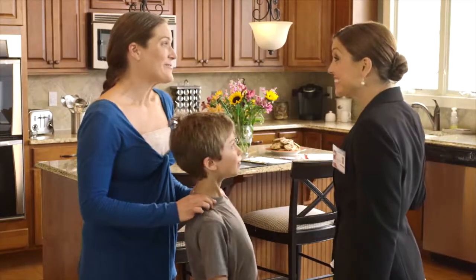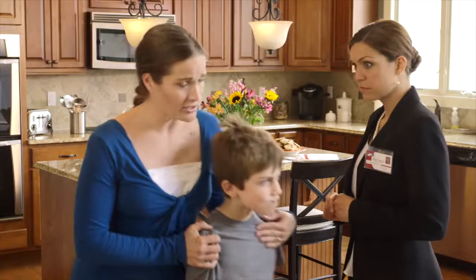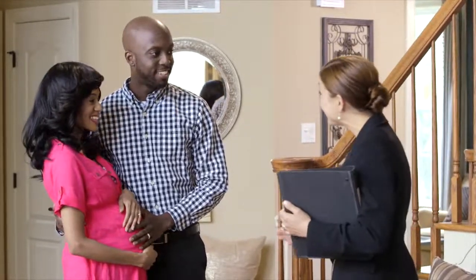So here's the kitchen. This is perfect. Wait, this house uses just electric? Yeah, that'll never work. How can we expect to cook under these conditions? So, what do you think? I think this is a wonderful house to raise our family in. Totally. This house is natural gas, though, right? Well, it's kind of all electric. So, what do you think? Is it me, or is this house cold? Is it all electric? Cookies, anyone? Fine. Yes, it's just electric, all right? It's just electric.